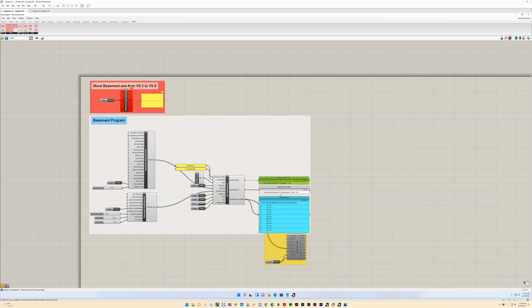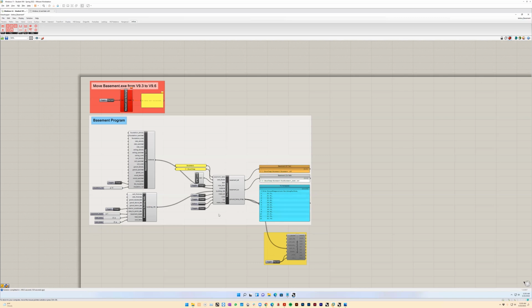So I'll just put this up here. The run basement component outputs, again, a ground temperature building surface string that can very conveniently and easily be input into the Honeybee Model 2 OSM component. So it's really as easy as that. You get your ground temperatures, and you then can feed them directly into your model in Honeybee.